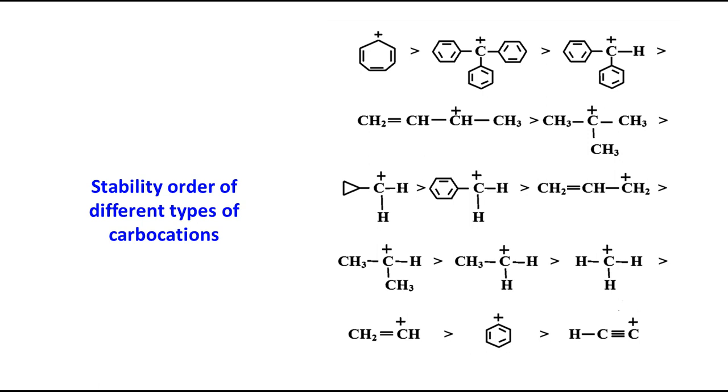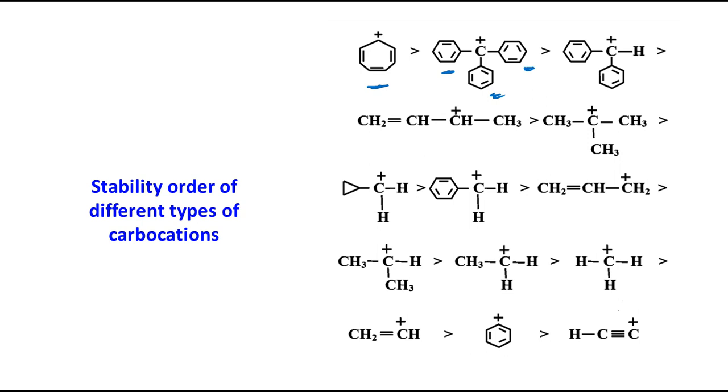For example, you can see here this carbocation, which is basically aromatic. This example you have just seen in the last slide. This factor is overcoming, just compare with the second one. 3 benzene rings are present, resonance is present. Different resonance structures are possible, but still the aromaticity factor is overcoming.